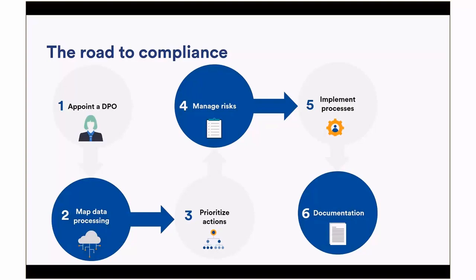Under GDPR we must communicate a data breach within 72 hours. There is the right to access — clear methods for subject access requests, a self-serve digital kiosk, and a structured commonly used format. There is also the right to be forgotten — the ability to remove personal data of people whose information you hold. Step six is documentation: create and maintain documentation of all these steps, ideally digitally, with a full audit trail for both requests and the issuing of data to individuals or stakeholders.